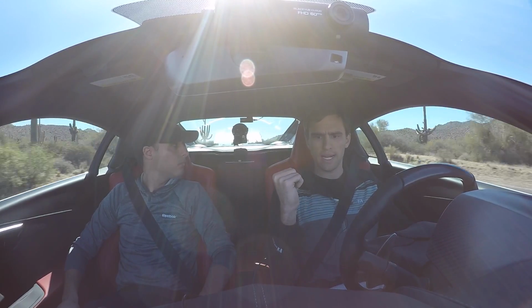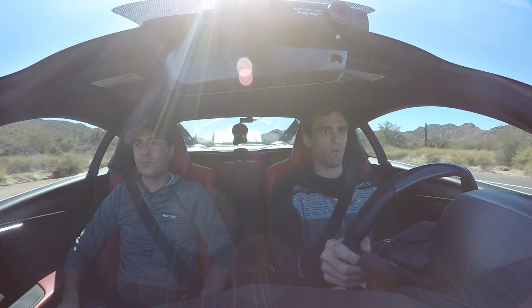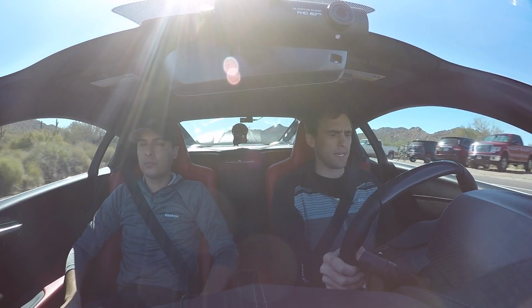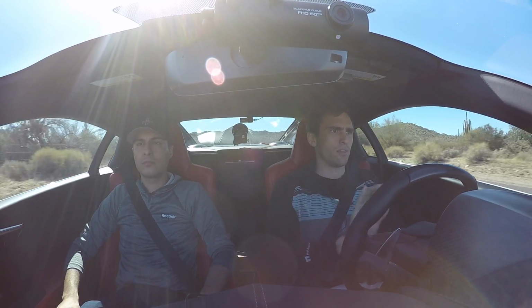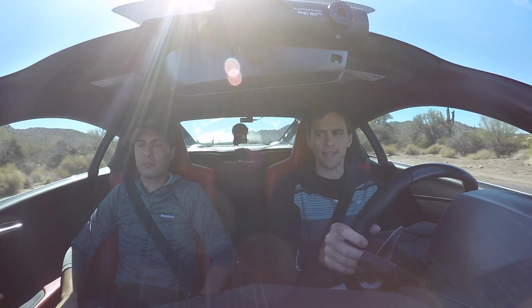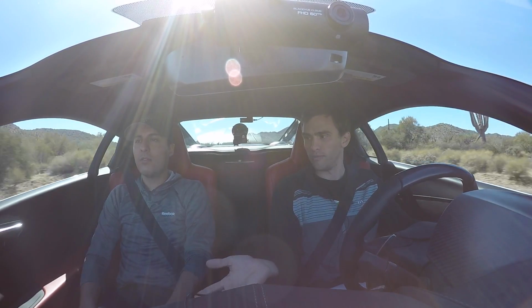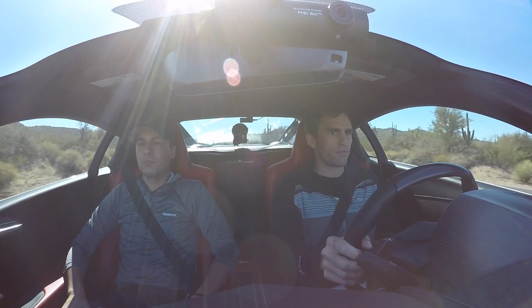So I'm 6 feet tall. Is the seat all the way back? It's all the way back. Okay, so it's all the way back, and I'm in a nice driving position. If I wanted, I could, not quite, but I could almost straighten out my left leg, resting it on the foot panel down there. So it has plenty of room. I think a passenger has a lot of room. Very comfortable. I'm only 5'9". Yeah. So plenty of room.